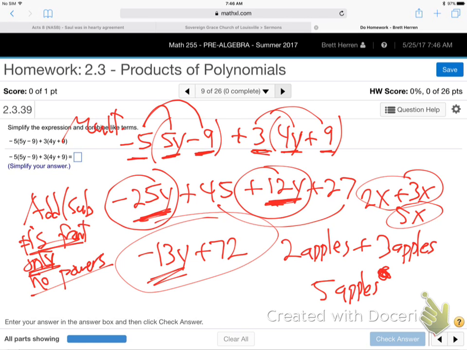So that one is harder because we had the multiplying step, and we got to think the multiplying rules, and then we got to totally shift gears in our mind and change to adding, subtracting rules, which are different. Adding, subtracting, only the numbers in the front, don't mess with the powers. And only like terms, picky, for adding, subtracting. So if that 4y had a 3 on it, then in the multiplication part we would add powers on same letters.